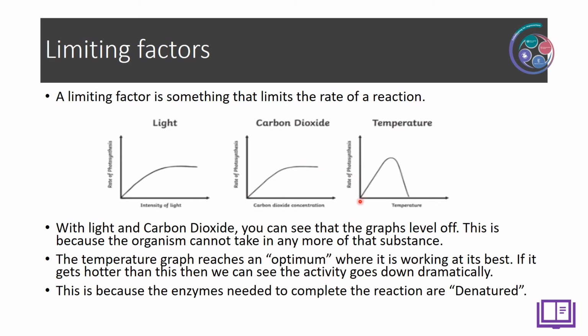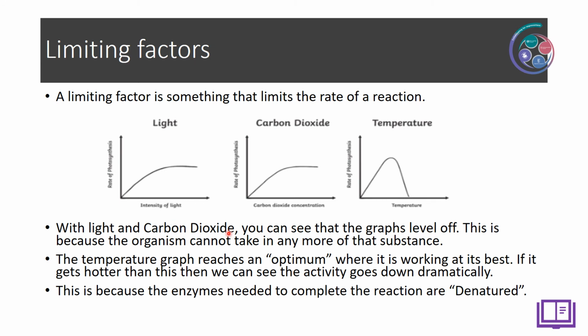When we see it, it goes all the way up until we reach this word optimum. The optimum is like the high point in the graph, the temperature that it works best at. Now if it was in humans, then our optimum temperature is body temperature, which is 37 degrees Celsius. So we would be going up to 37 degrees Celsius. Any hotter than that would cause it to drop off.